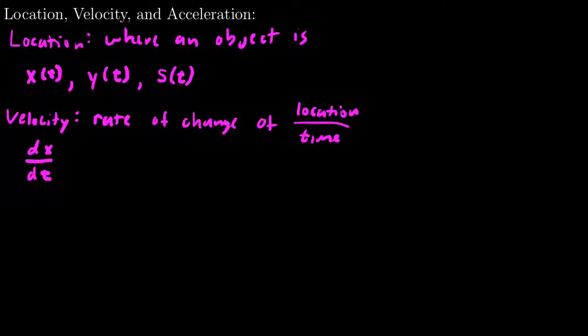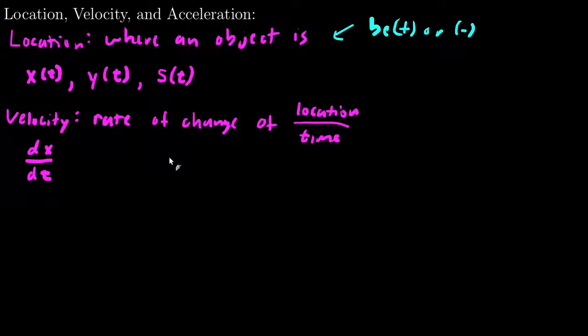It's important to note that we will allow the location, if I'm talking about a one-dimensional location, like a number line, it can be positive or negative. And because of that, my velocity can also be positive or negative. Velocity that you deal with in science class and in calculus a lot is not the same thing as what you see on your car's speedometer. And we'll get to that in a second.